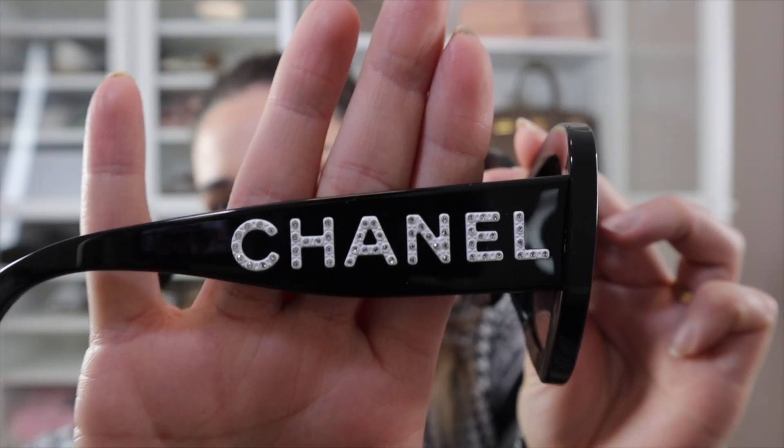I got the Chanel sunglasses — the super popular ones — and I've never tried them on before so I hope they suit me. The price was $860, which is the most I've ever spent on designer sunglasses. I usually have Gucci sunglasses that I paid about $400 for including prescription lenses, and I was able to claim that back on my health fund. These Chanel ones I can't claim back because they were purchased through the Chanel store without a health fund item code. They've got diamantes on the side — oh yeah, they look great! I love oversized sunglasses.